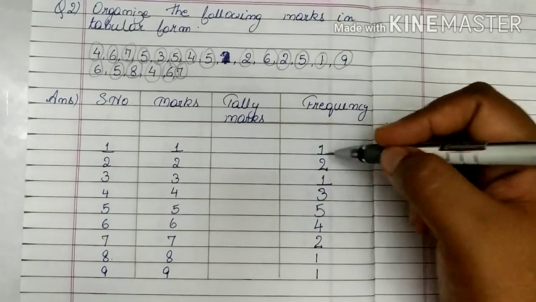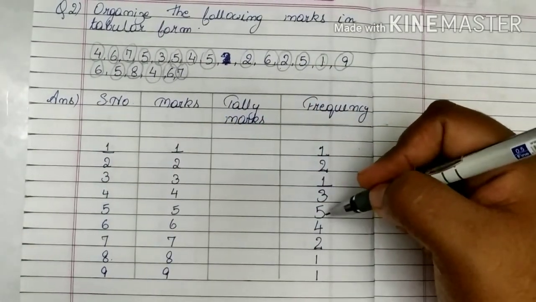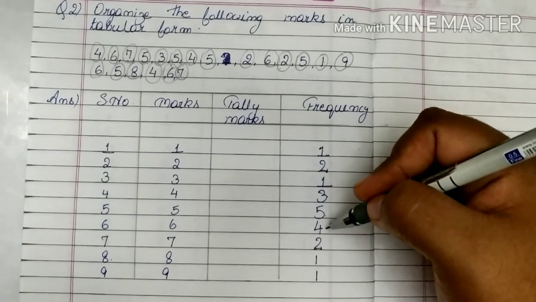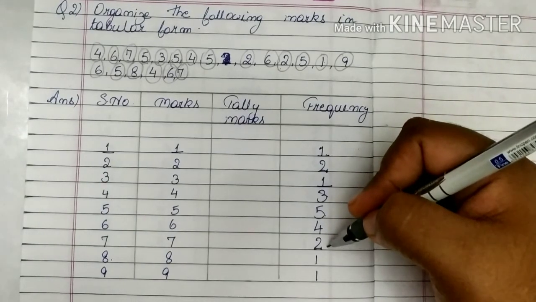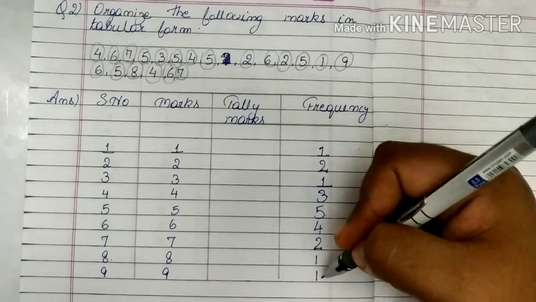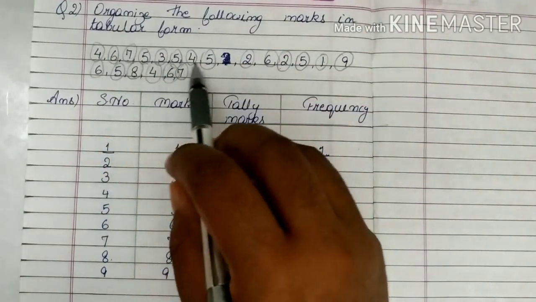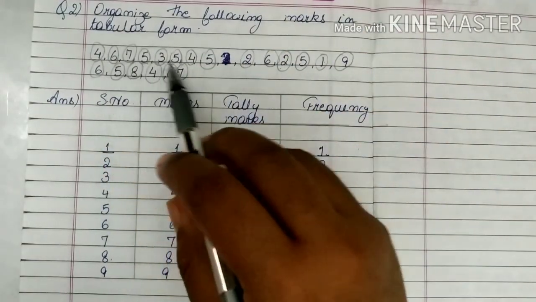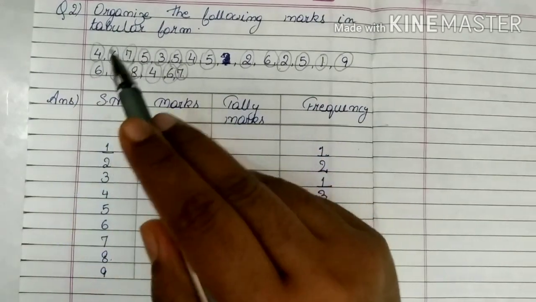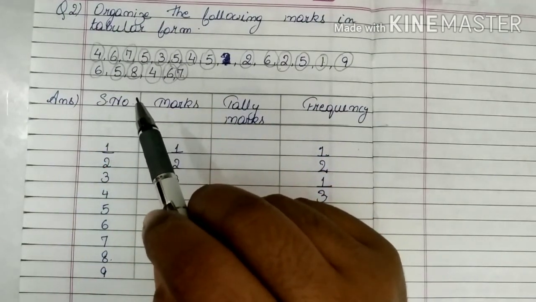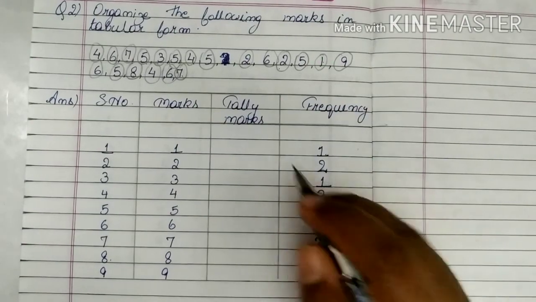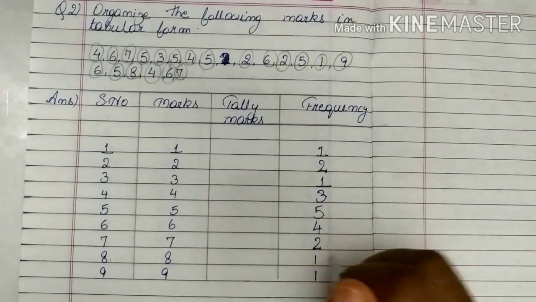So here you have 2, 3, 4, 5, 6, 7, 12, 16, 18, 19, 20. So count out the number of data you're having. That is also equal to 20. So that means we have not missed out on anything. Now let us see how to write the tally marks for this frequency.